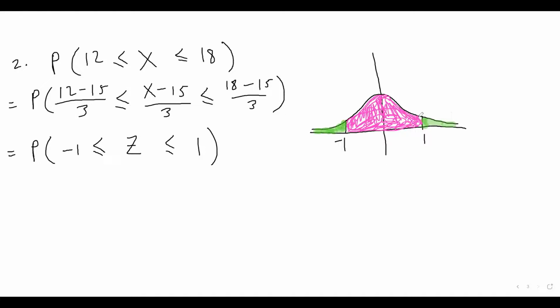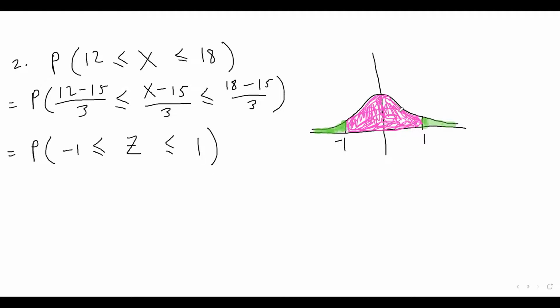And this area in purple is the probability that Z is between -1 and 1. So the probability that Z is between -1 and 1 is given by this area shaded in purple. And to find it, we have to find the areas on the right tail and on the left tail that are highlighted in green, and then subtract them from 1. And then that'll give us the area in the middle, which is the area that's shaded in purple. So therefore, let's go ahead and do this.